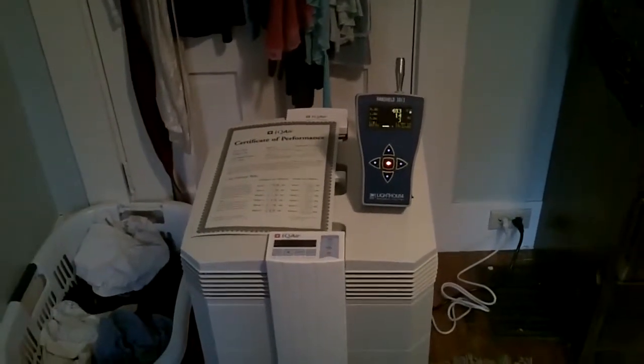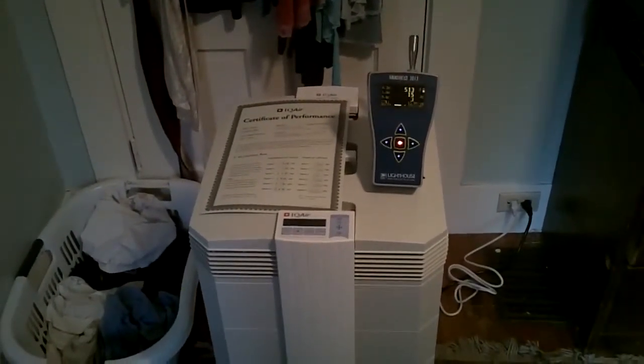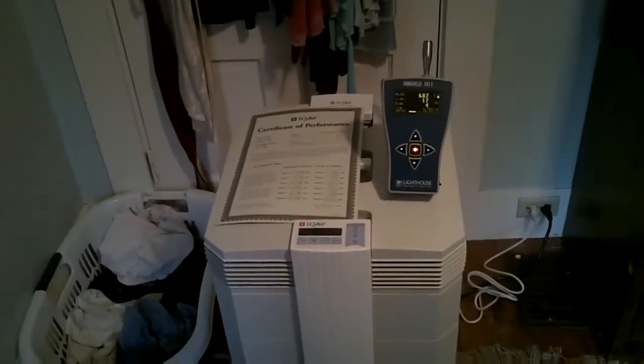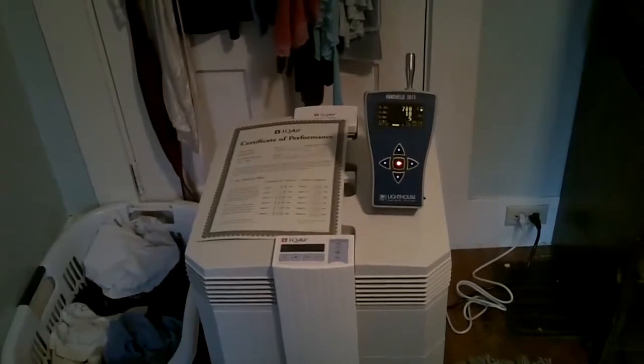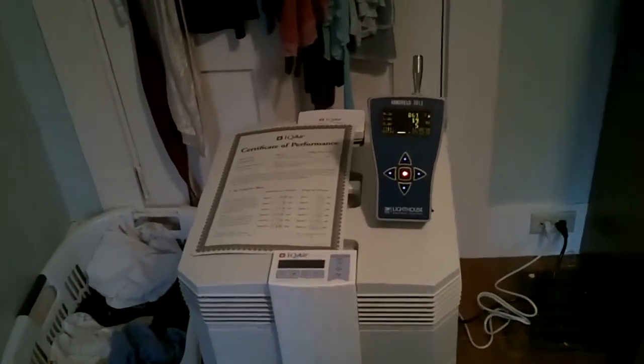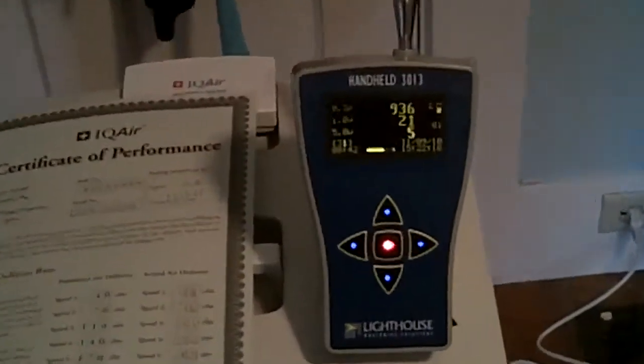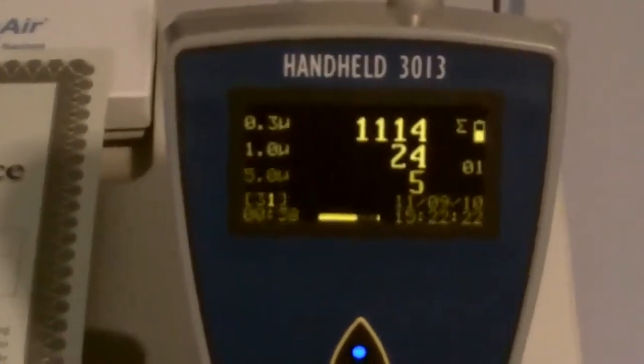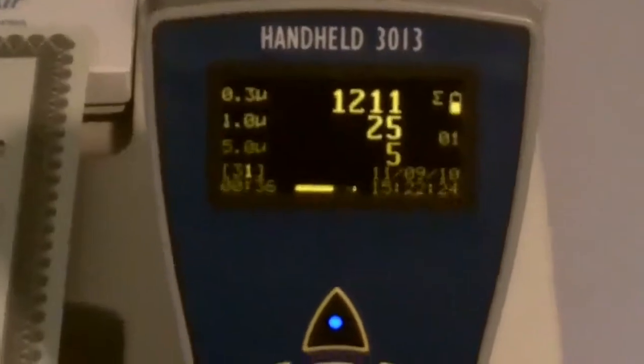Day two of testing, the air purifier IQ Air Health Pro Plus has been running for approximately 1.5 days. I'm repeating the particle analysis to see how that compares. And again, I'm measuring 0.3, 1.0, and 5.0 micron material.